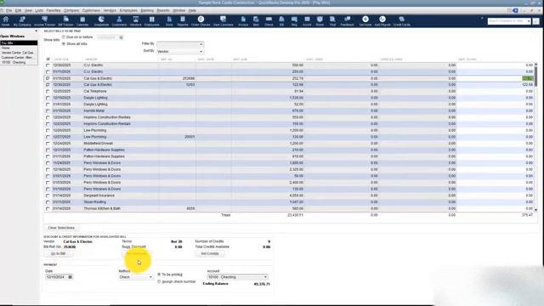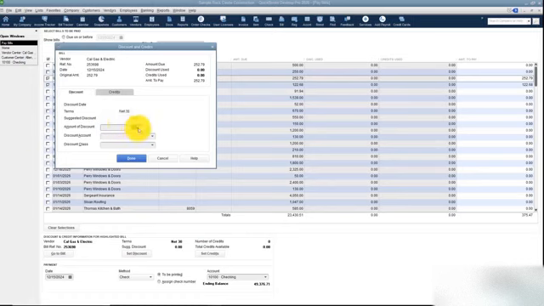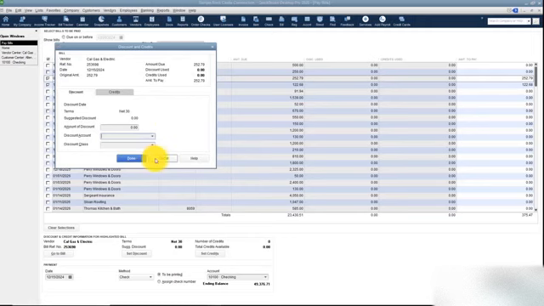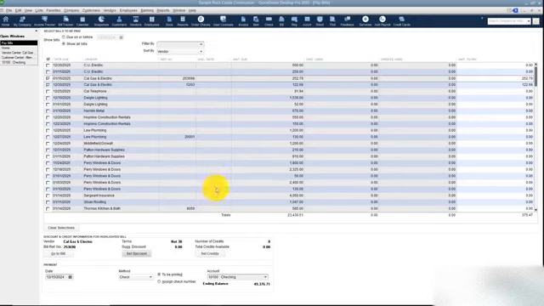The next thing you can do is set your discount. If you had terms of 2% 10 net 30, for example, you can pull this up and type in the amount of the discount you're going to take, and also the account that would be associated with that. You might need to set one up. You would call it Discounts Taken. All right, I'm going to cancel that.